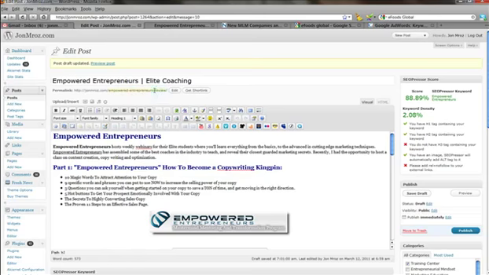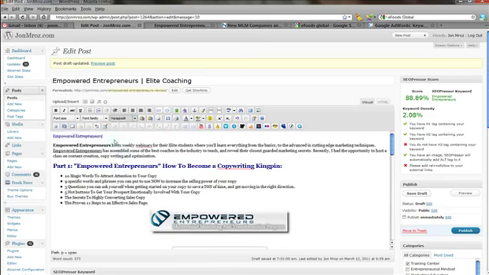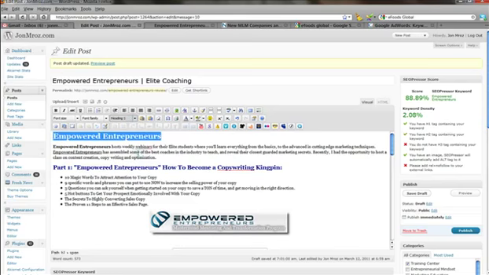So I've got my keyword in the URL. Next, you want to have your keyword in the title, Empowered Entrepreneurs. Your keyword in the heading. Remember I was talking about H1 tags? So here is how you would do that. You put your keyword here, and then you scroll down and you click on heading 1. Actually, that just took it off because it already was a heading 1. So let me do that again. So you click heading 1. All right? So that's an H1 tag, and that'll help you out.